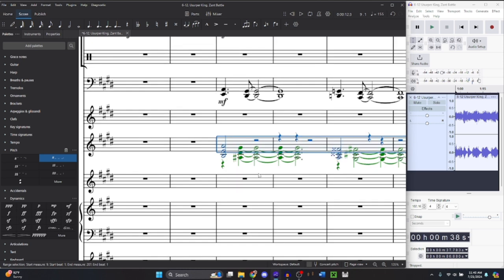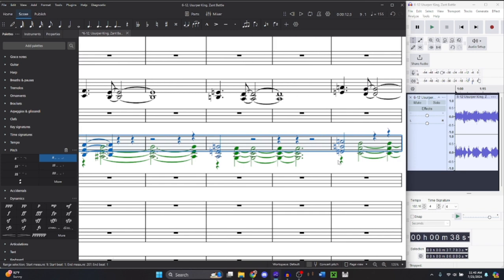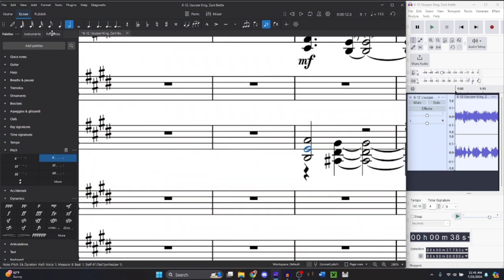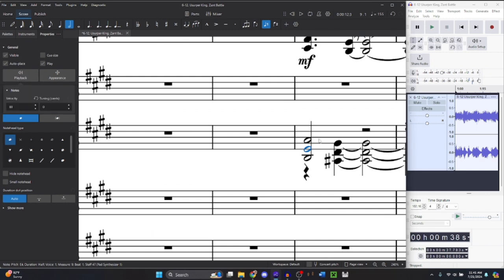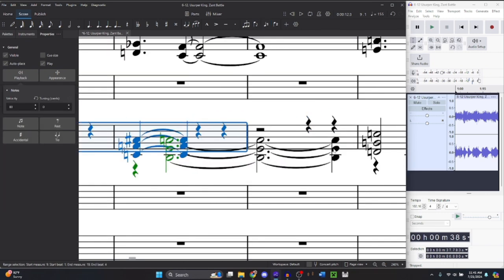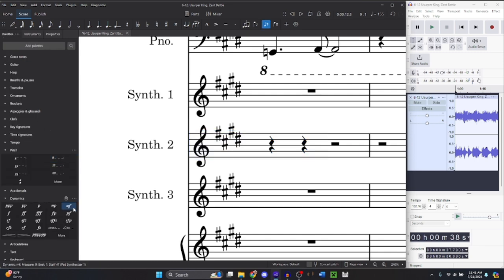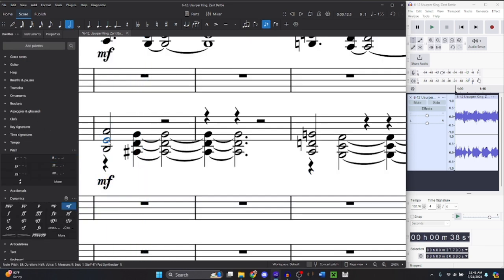These accidentals are bonkers. But I don't want those double sharps and stuff. So let me try a few things. There we go. That makes it a lot better. Perfect, perfect, perfect. It's all 83 velocity, which is mezzo forte.